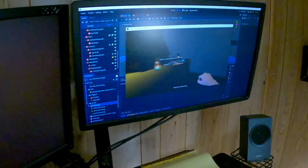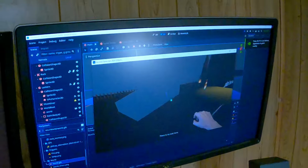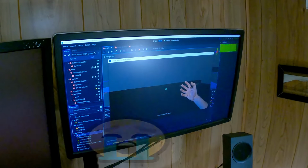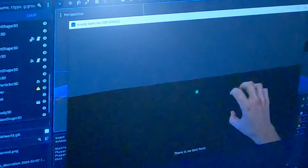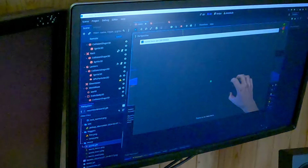Look at this whole game. You can walk through the car. That's not a... It's messed up! Huh. Why did I make it so big? Oh my god, why did I make it so long? Christ!